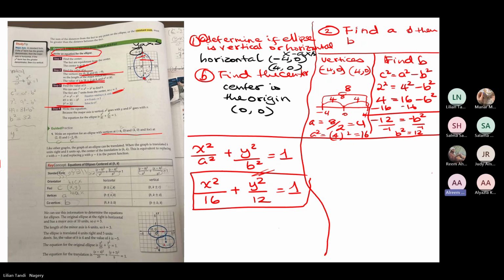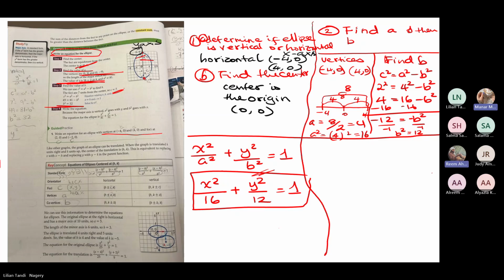Very good. Miss, I have a question. When do I plus or minus? When it says plus or minus, when do I plus and when do I minus? If we have two numbers for x or y, a big and a small number, if we take the big number we plus, if we take the small number we minus.